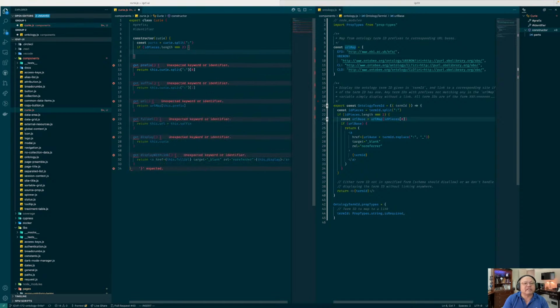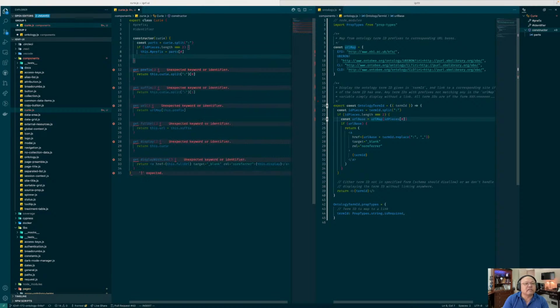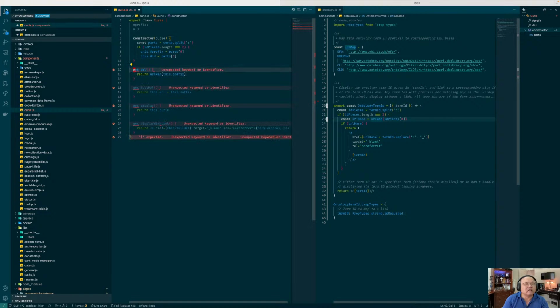Yeah, so basically here, I'll just say prefix, this prefix equals parts 0. This, I'll just call it ID actually. This ID equals parts 1. Okay, I don't think we really need these.